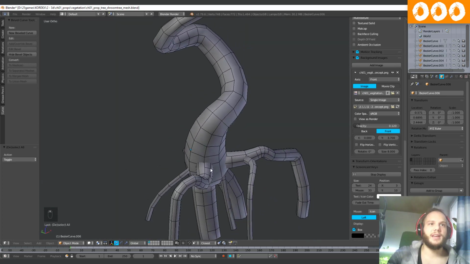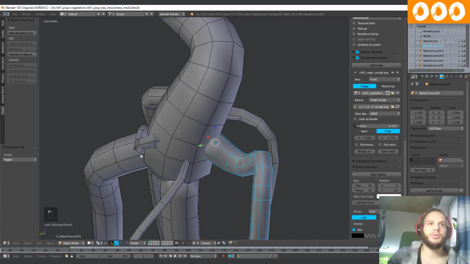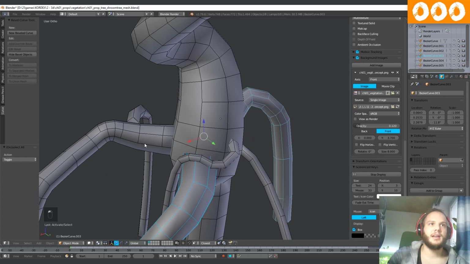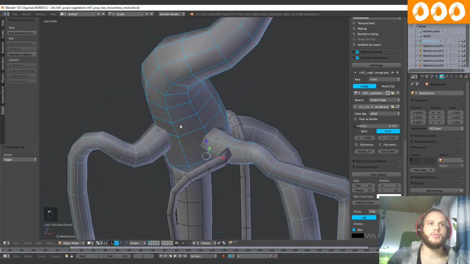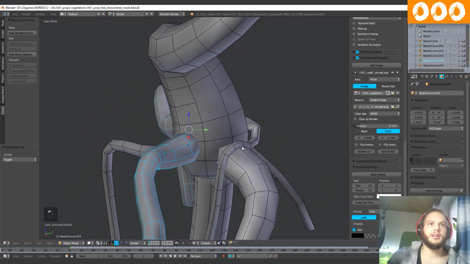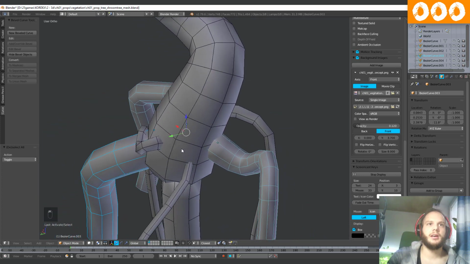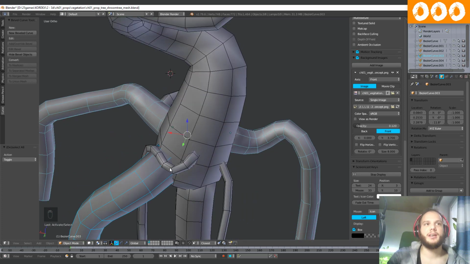So the first thing is I have here my roots and I want to connect this and this root with my tree trunk. So this is pretty tricky because I will only connect the big roots.